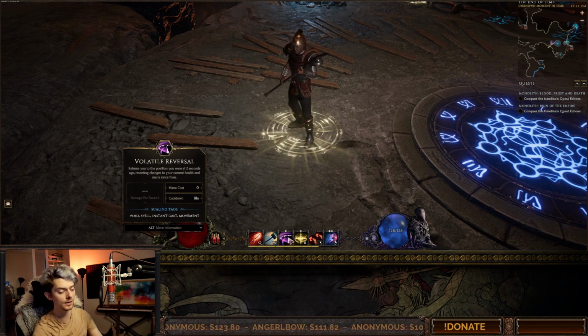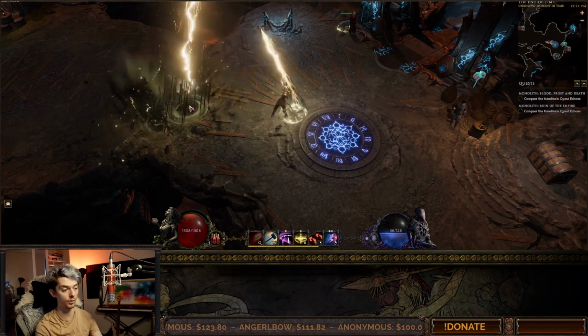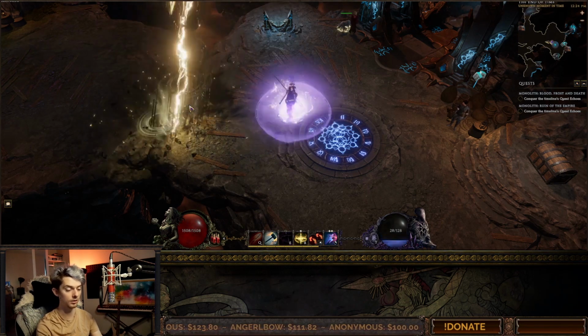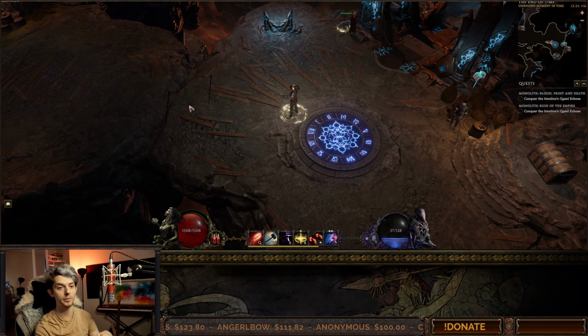And as I said, Volatile Reversal is the last skill that you've got here. You're not specializing into this, but Volatile Reversal is a skill that actually sets you back 2 seconds. So you can see here that I'm throwing a lot of Javelins. If I use Volatile Reversal when I'm at low mana, it actually regains a bit of my mana there for me, which is super, super nice. Just giving me a ton of mana back.